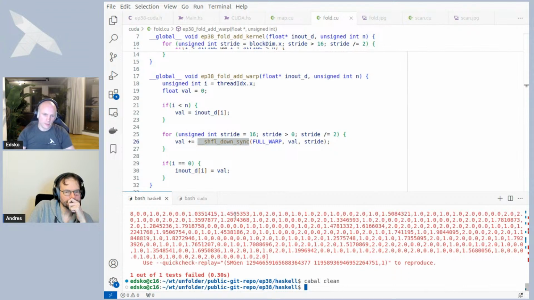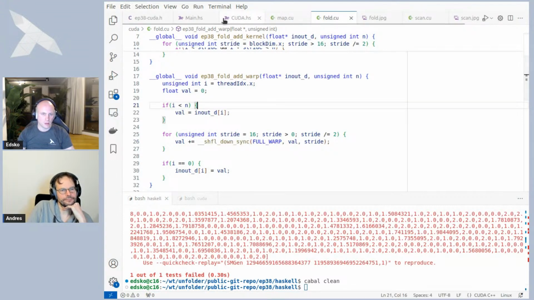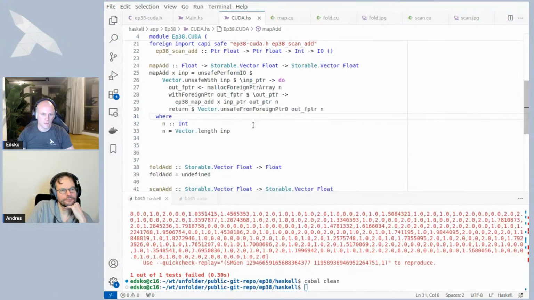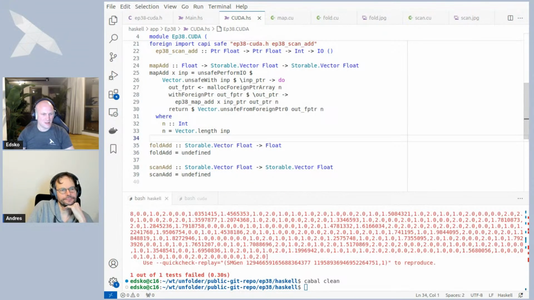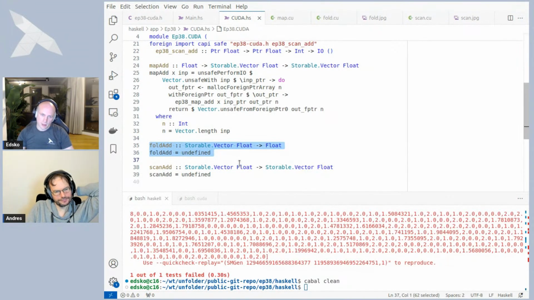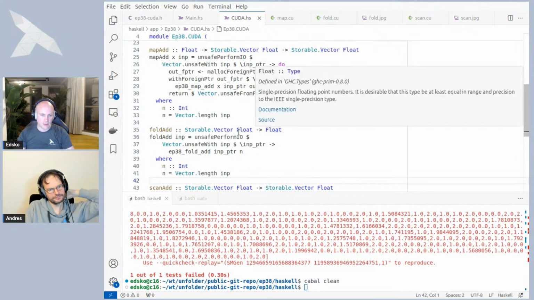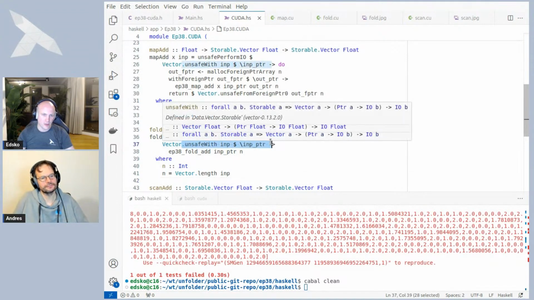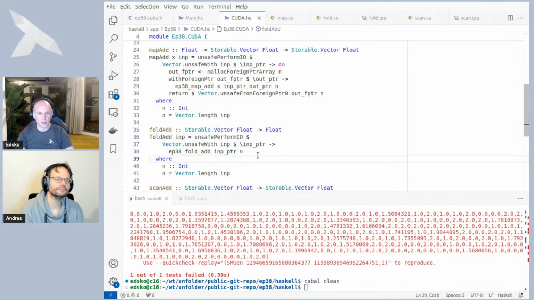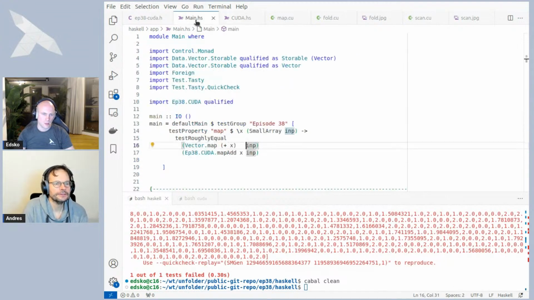So again, I need to clean because it doesn't know. Now I need a property that we're going to test. And I need to actually call this function. There's not really much new here, so I'll just copy and paste this in because it's very simple. And in fact, it's simpler, right? Because we don't get an array out. So we get a normal float out. So all we need to do is get a pointer to the input array, and then we can just call our C function as is. So it's a bit simpler.